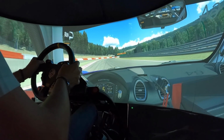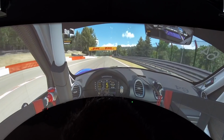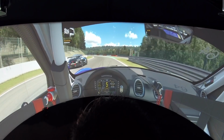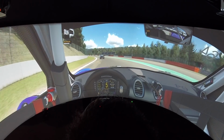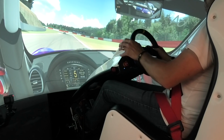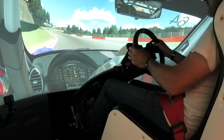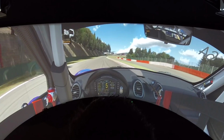If you can imagine now being on this track with your mates, 24 other TL3s. It works really well, because normally you'd have a set of earphones on. We've put the speakers through so we can hear what's happening. That's right. With the headphones and microphones all working, it's like you've got a helmet on. Really adds to the immersion. This screen is absolutely phenomenal.